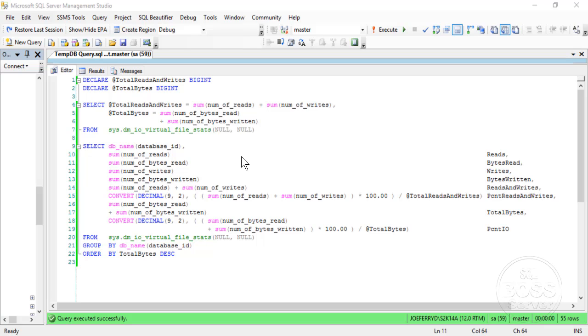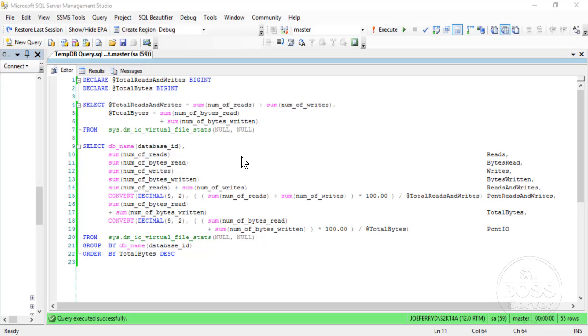Then we're going to go to our query, and we're going to group by each database and sum the reads and writes. We're going to look at the sum of the reads and writes and divide it by the total reads and writes, and look at the sum of the bytes read and written and divide it by the total bytes. Multiply both of those by 100 to get a percentage.